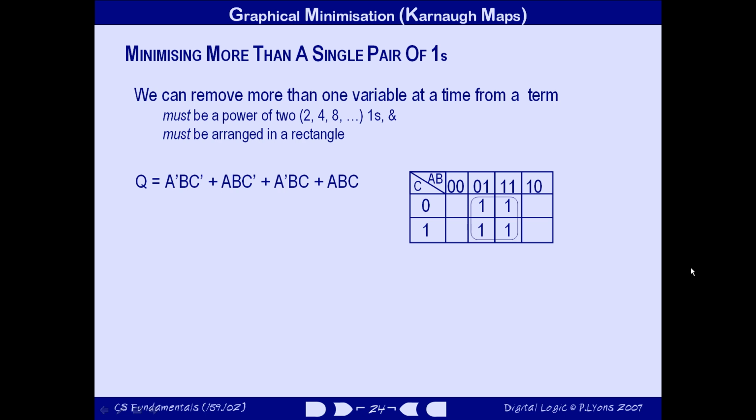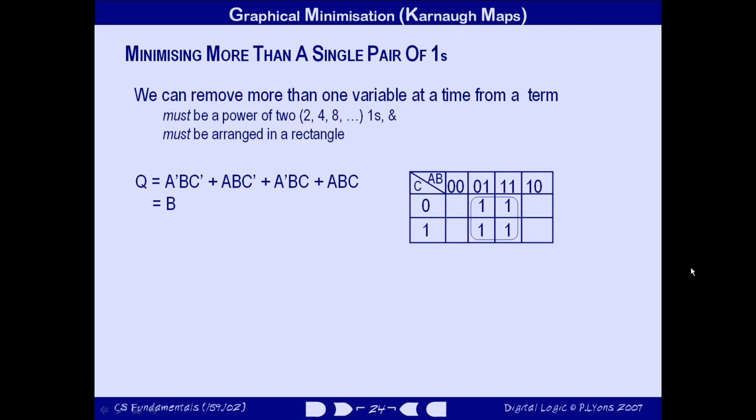We put our ring around the ones, well, it's hardly necessary in this simple case, and examine the K-map to find out which variables matter and which ones don't. In this case, the ring encloses a set of locations in which A could be true or false, so we eliminate A from the resulting term. B, on the other hand, is required to be true in all 4 locations in the ring, so the resulting term must have a B component. C, like A, could either be true or false, so it is eliminated. So we're left with a minimized term that comprises only the variable B. 4 terms in 3 variables, down to a single variable. Cool. You might like to derive this same minimized version of the original expression algebraically.